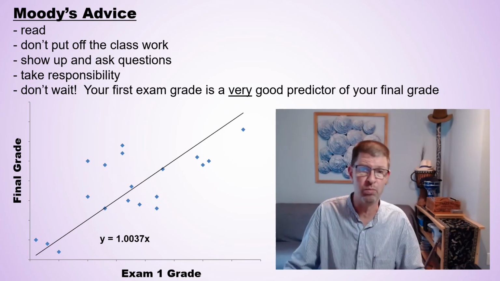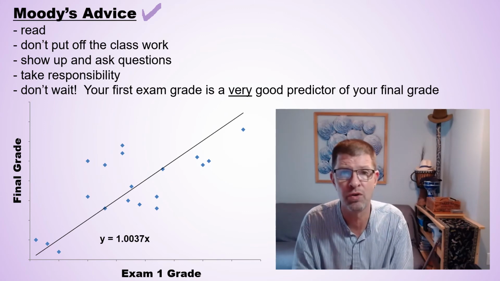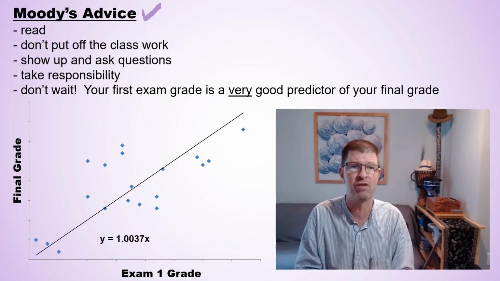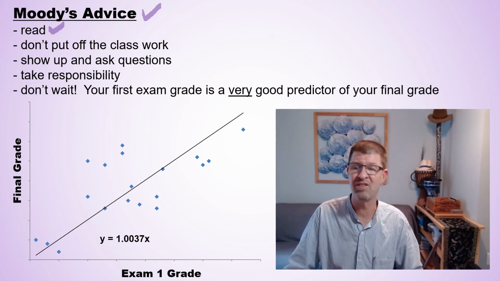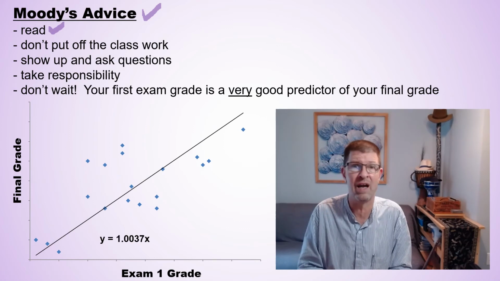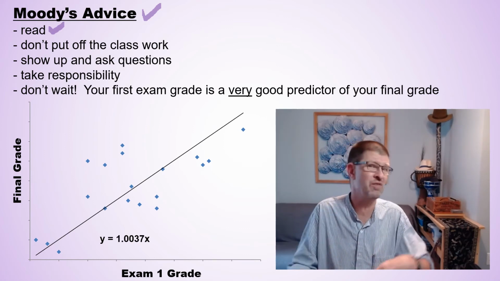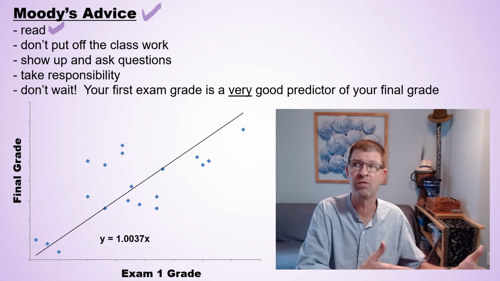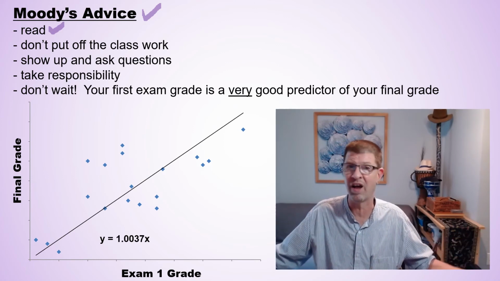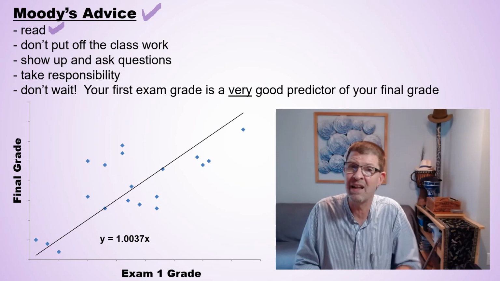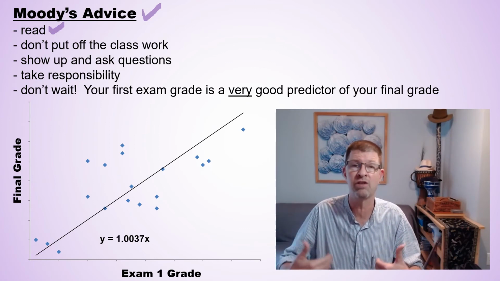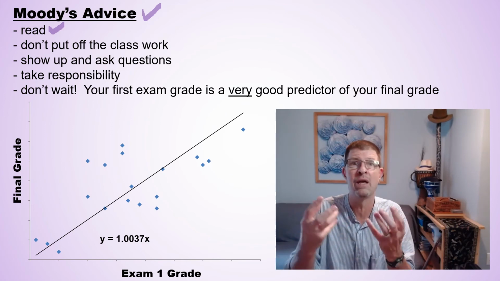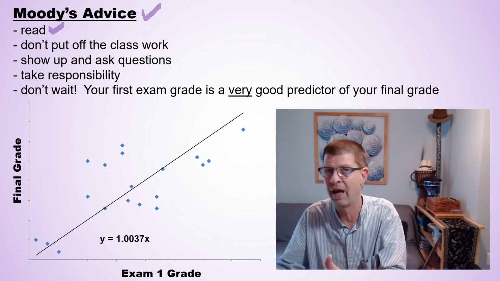So this is labeled Moody's Advice. These are my suggestions to you in order to make sure that you are successful in this class. And the first thing on this list is the word read. This is really important. I find that I have a lot of students who, because of their previous experience in classrooms and previous classes, maybe previous science education, have decided that they can actually do okay without doing the reading. That is not my intention. It is my intention for you to have to do the reading. There will be information there that I won't give you anywhere else.